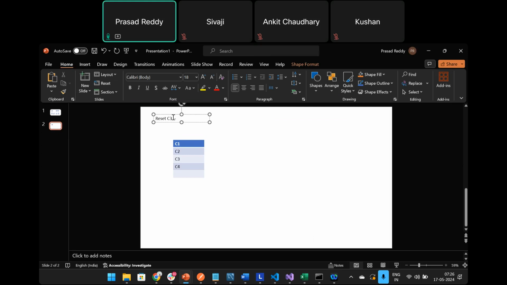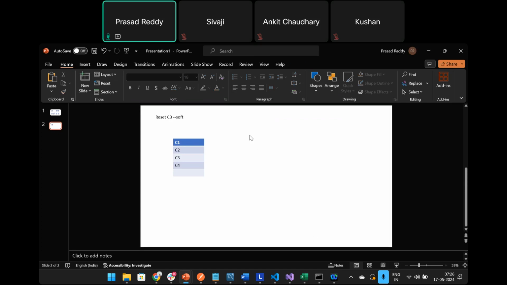If you are using soft with git reset, the commit will be deleted anyway for all the options, and the changes will be deleted only from the local repository.